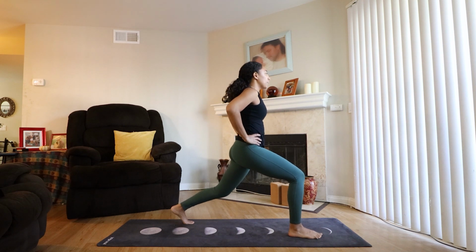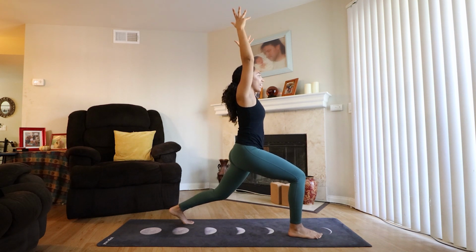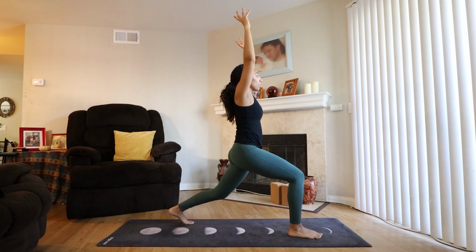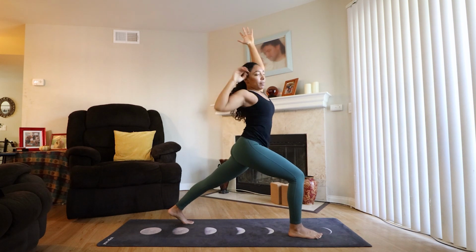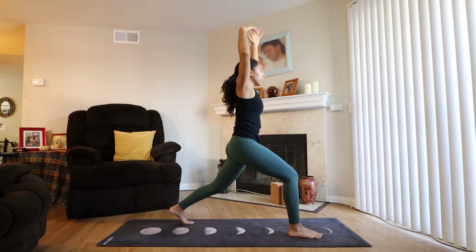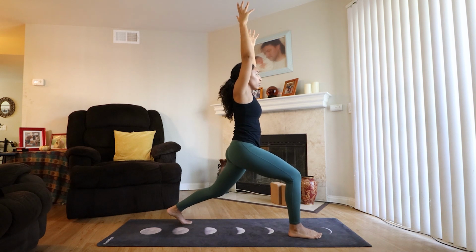And whenever you're ready, you can reach the arms up to the sky, relaxing the shoulders and breathing into the belly. Bending this back leg if you need to. It's not always going to be straight. It might be a little uncomfortable on the low back. So making sure to find what feels good for you right now.